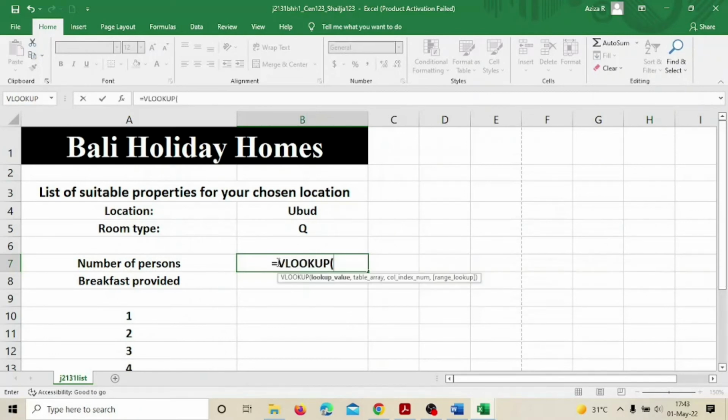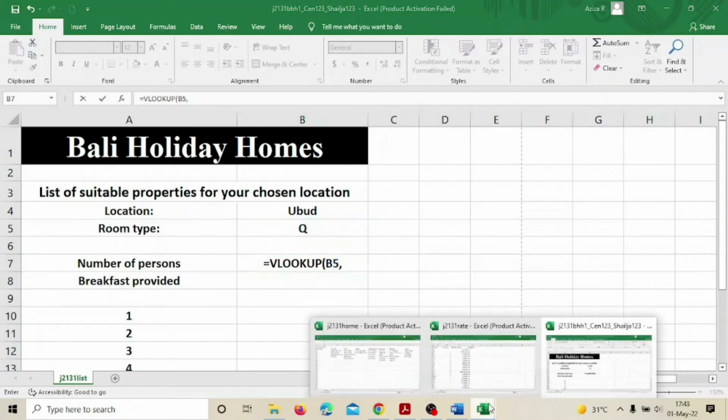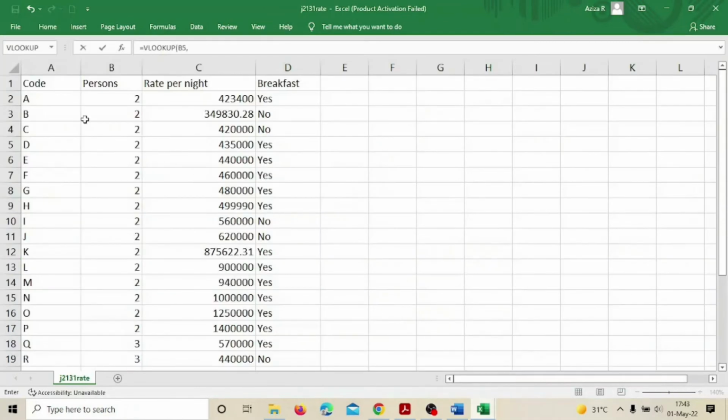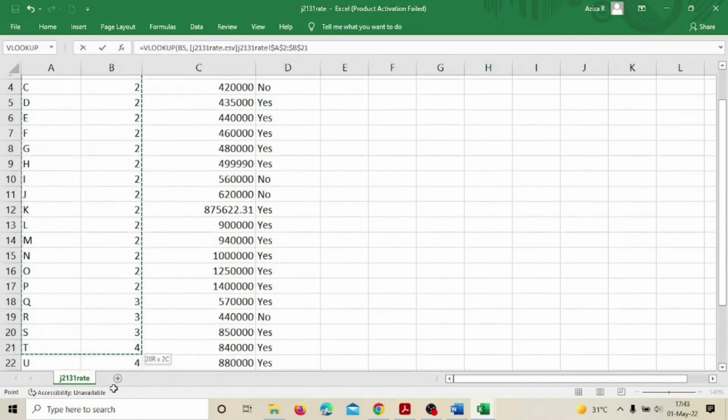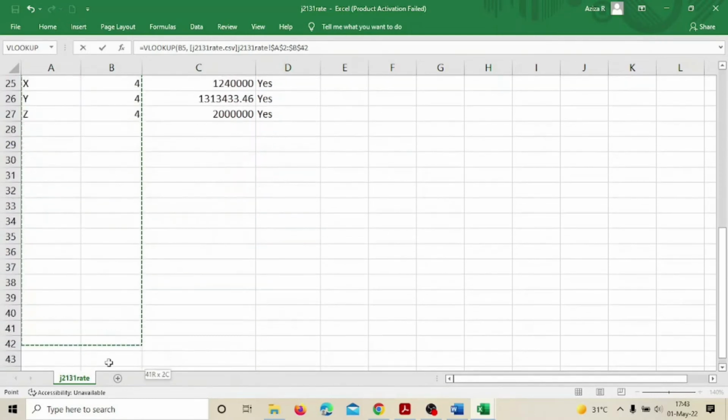Now what is the lookup value? This is the room type, is the lookup value, comma. Now we have to go to another file, that rate file, and get the table array, rate file and table array from second onwards. Fine, from second, and you have to select all till the end.